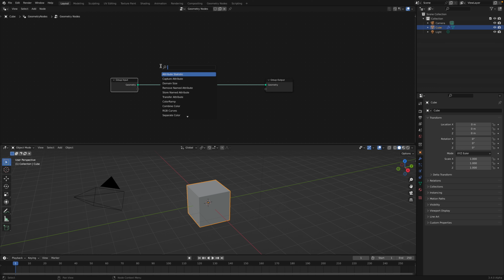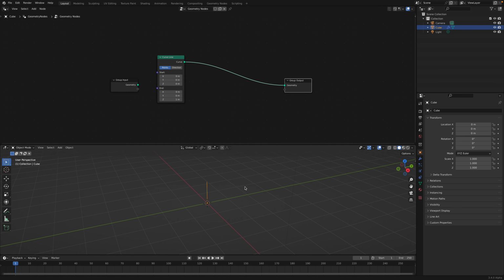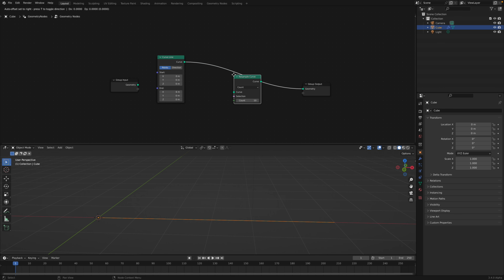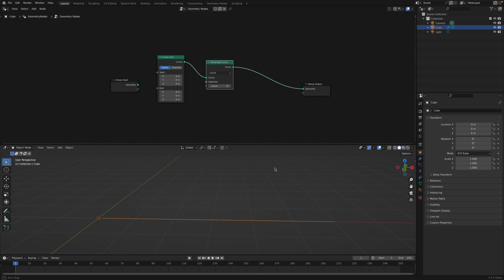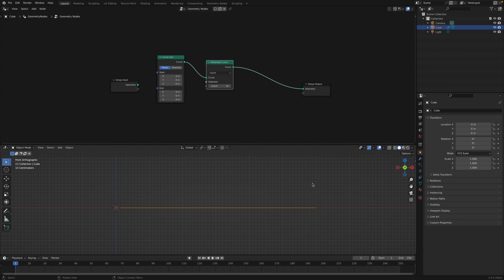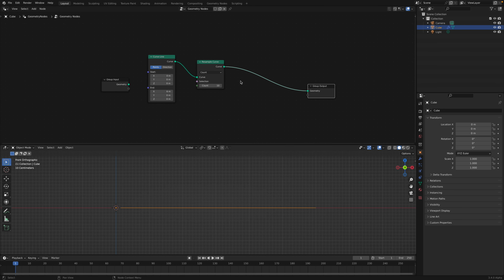So I will start by using curve line. There are many ways to do this, but this is the easiest one. Let's just create a line, and the line goes from 0 to x. Then we're gonna resample this curve, so we have a bunch of points that we can extrude and move and things like that.